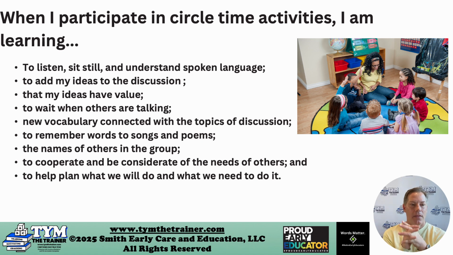All right. The names of other people in the group. It's a great way to learn other people's names. To cooperate and be considerate of the needs of others. So there's that empathy, flexibility. And to help plan what we're going to do and when we need to do it. So remember, we talked about task initiation. We talked about prioritization. All right. So we can pretty much touch on every executive skill just in circle time. All right. So lots of cool stuff right there.